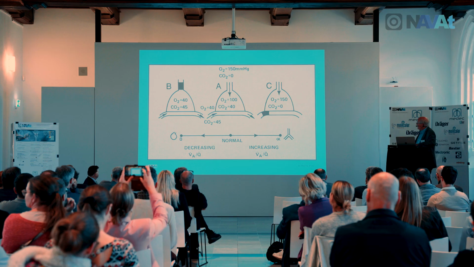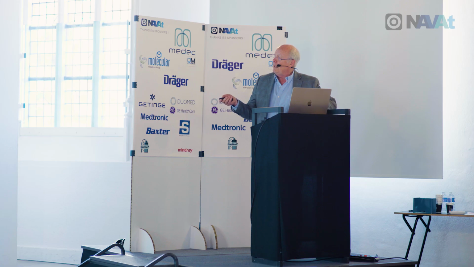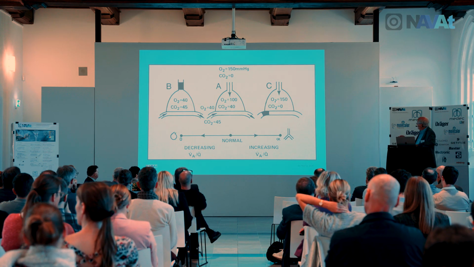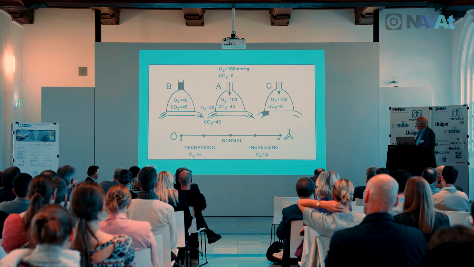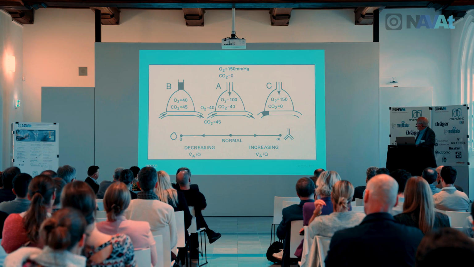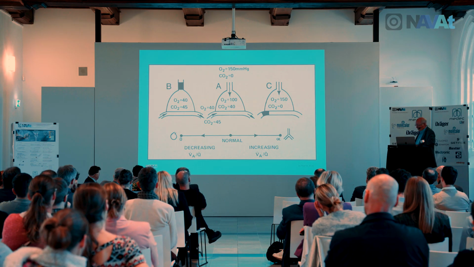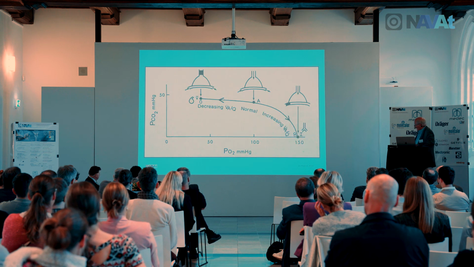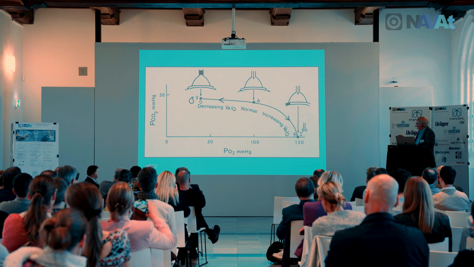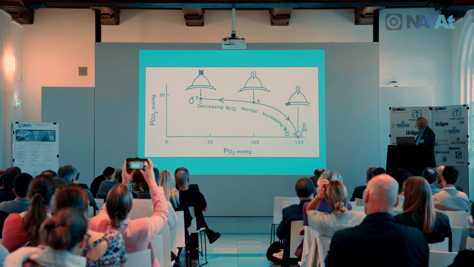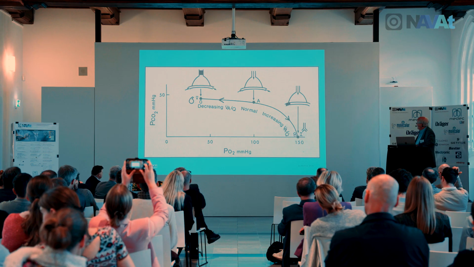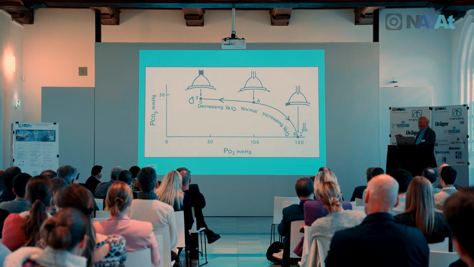This is the Riley model that you heard about already. This is the normal ideal alveolus. This is the alveolus where there is no ventilation. In other words, there is pure shunt. In this alveolus, you have no circulation. There is purely dead space ventilation. And you have a VQ ratio that goes from normal to 0 to incredibly high. And all the alveoli are lined up on this graph between the 0 and the very high VQ ratio. And they always represent a different PO2.